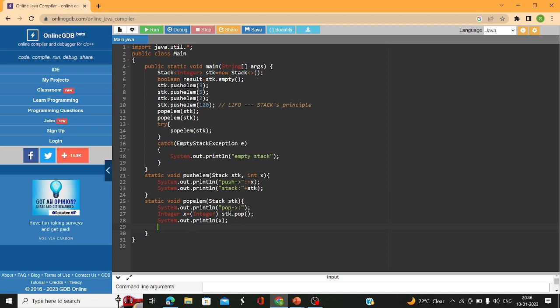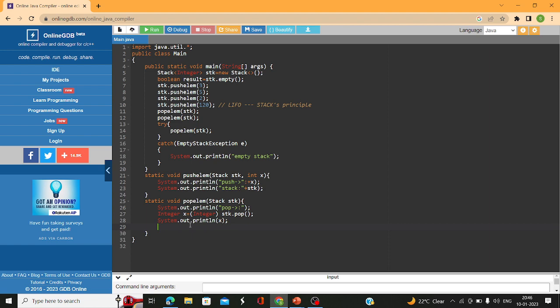But when you're doing pop, it will delete the element of the stack. So some memory location is needed for you to check which element has been deleted from the stack, right? That is why we are making use of this X value here, where we are deleting the element from the stack. So system.println of X.